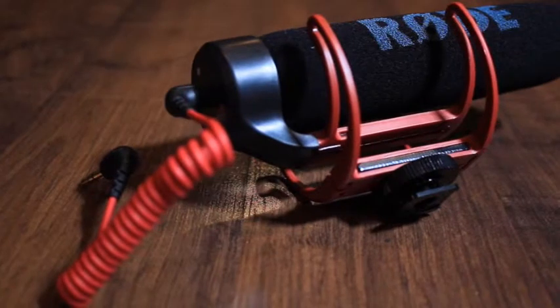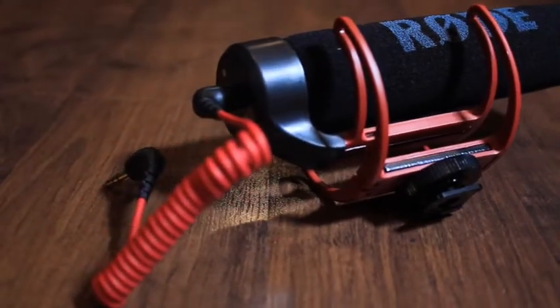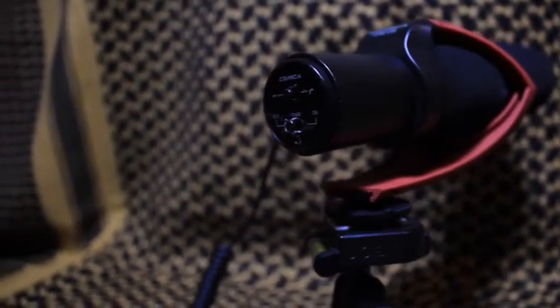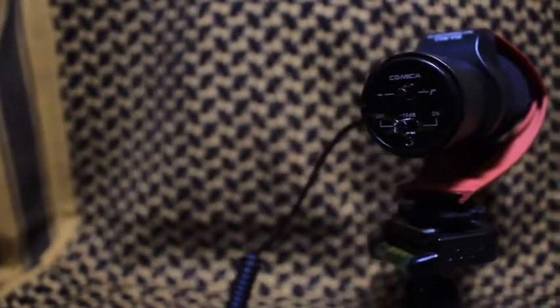Here you have it — it is the Camica audio, and that's how we're going to end this video. Just a heads up: I almost forgot to turn on the volume on the Camica mic. That is the major feature I like most between this one and the Rode mic — the Rode mic is always plugged in and uses battery from the camera, versus the Camica which needs its own batteries and doesn't operate just by being plugged into the camera. The Camica has a few extra features that the Rode mic doesn't, but if you want those features, there are other Rode mics available which I absolutely recommend. I hope I did justice and you could finally hear the difference between the mics.